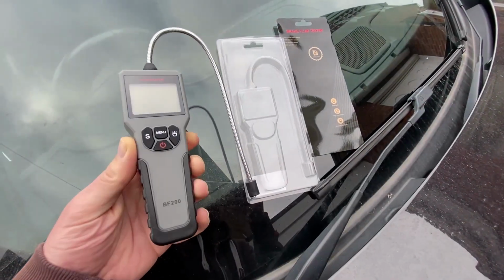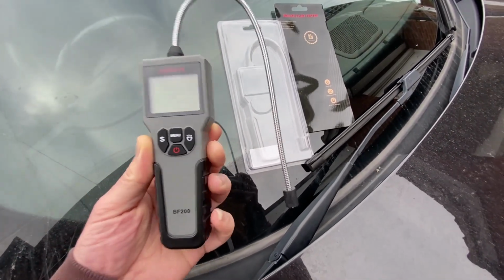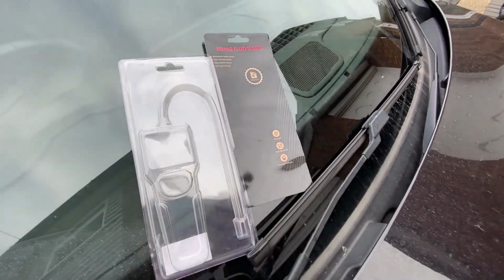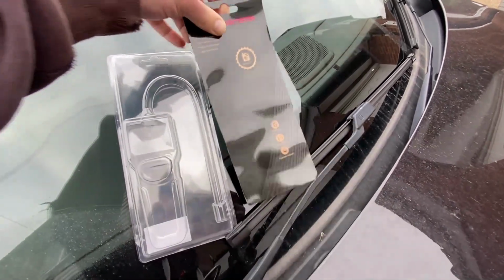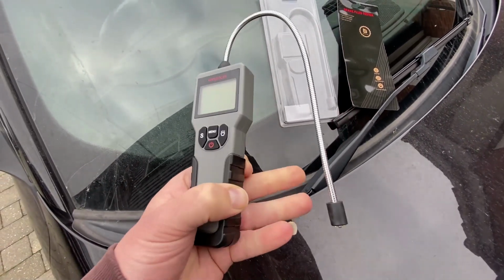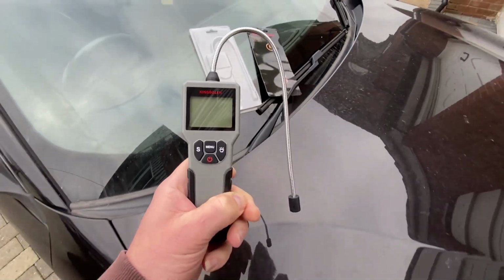Okay, so in the pack, literally, I've just got the tool itself, which has got obviously the probe on the end, which I'm guessing is going to go into the brake fluid. And then obviously we've just got the package and then just a little bit of card that came with it that had the information on the back. I was expecting, to be fair, a little instruction leaflet, but hopefully it's just going to be so straightforward that all we're going to do is turn it on, stick the probe into the fluid, and then we'll get the results. So I'm guessing we'll get the bonnet up and get it in.